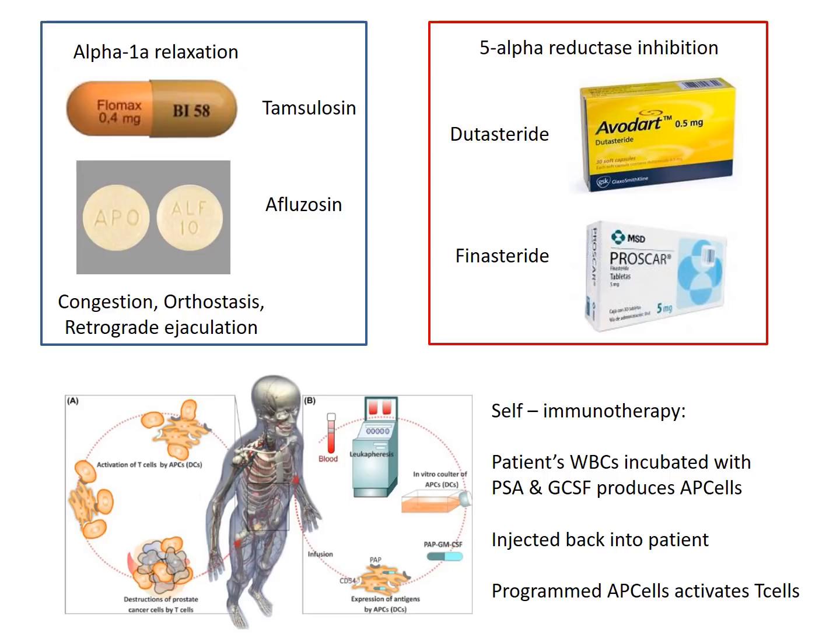All right, so Tamsulosin, Flomax, maybe the most commonly used, relaxes the alpha-1 sphincter, making it easier to void. And then we have two other drugs here on the market, Avodart and Proscar, dutasteride and finasteride. They inhibit that 5-alpha reductase enzyme, and by inhibiting that enzyme, you get less dihydrotestosterone. Less dihydrotestosterone means that the prostate gland over time can actually shrink and get smaller. So those are the two major pharmaceutical treatments for men with symptoms of BPH.